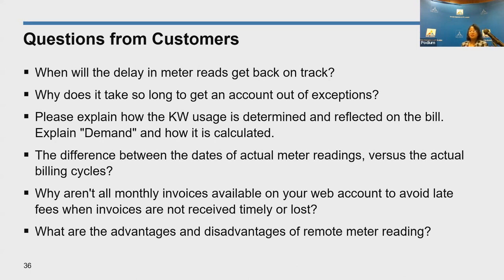All right, so I'm not really sure I quite understand the difference between the dates of actual meter readings versus the actual billing cycles. For us, we have 21 billing cycles every month, right? In general, there are about 21 business days in a month. So for us, our revenue month is going to be 21 cycles during that month.